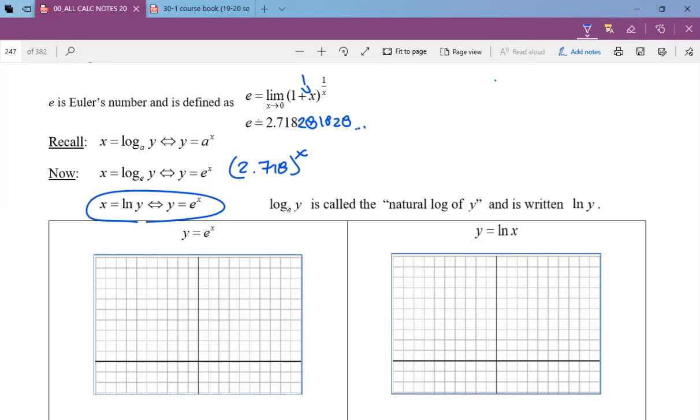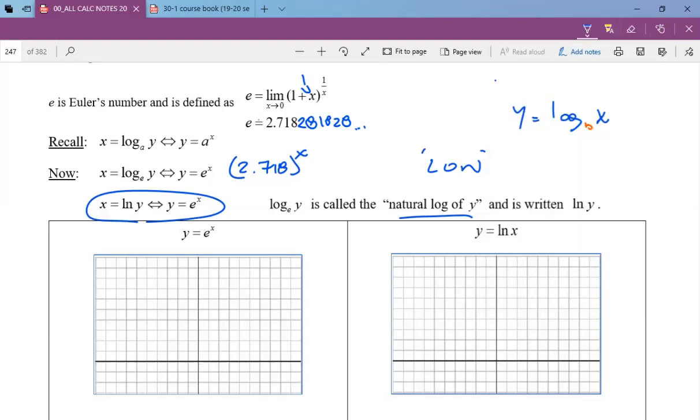But it's such a special constant that it gets its own notation here: x is equal to ln y. It stands for the natural log of y. Some people pronounce it "ell-en," some people pronounce it "lawn," but it is the natural logarithm, and it just ends up being the most special logarithm. So remember the common base for your logarithm if you had no number written there. If you have y is equal to log x, with no number written there, it ended up being base 10.